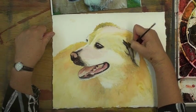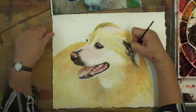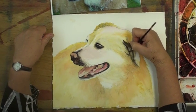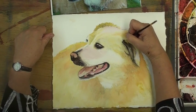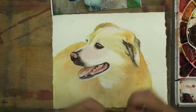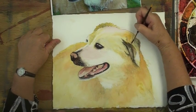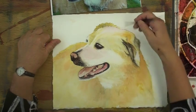So when you first start doing this, you go, oh, I don't know if I can do this. And then you get started and you go, oh, this is kind of boring. Because it's a lot of the same thing. Coming back, softening, softening. But it works. Anything that works, you better get going.